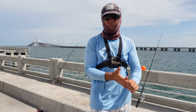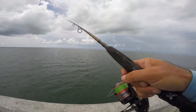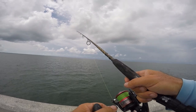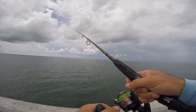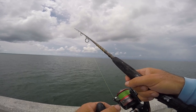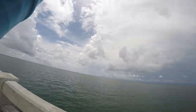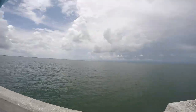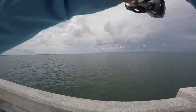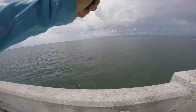Let's go and try to catch some snapper before we start fishing for grouper. Let's go, let's go. That's a good one. Come on. If this takes it, this is a good snapper. There you go. Got him out. And there you go, that's all we're looking for, guys. Those fat snappers.